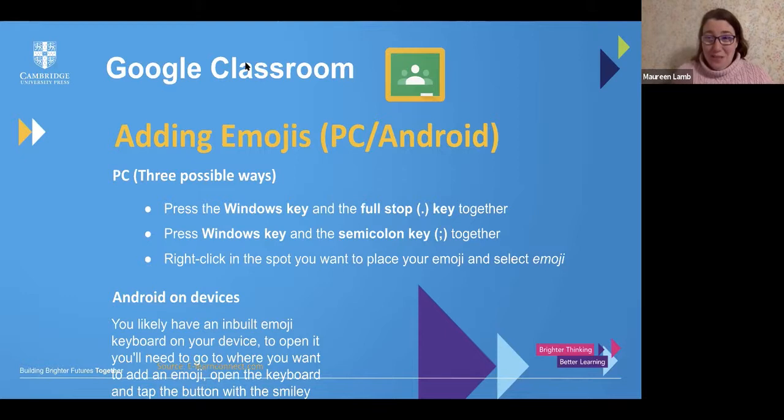Other things I do with emojis. I'm not going to get too much into it today, but you can have students retell stories with emojis. I'm actually having students do an emoji contest right now. I have a bunch of myths told only in emojis, and the students have to figure out what the myths are just by looking at the emojis. So that's fun. So doing a story retell or having students try to figure out what the story is using emojis is really fun. Students really like that. I also do this with GIFs. They love doing story retells using GIFs, but I'll talk about that a little bit later.